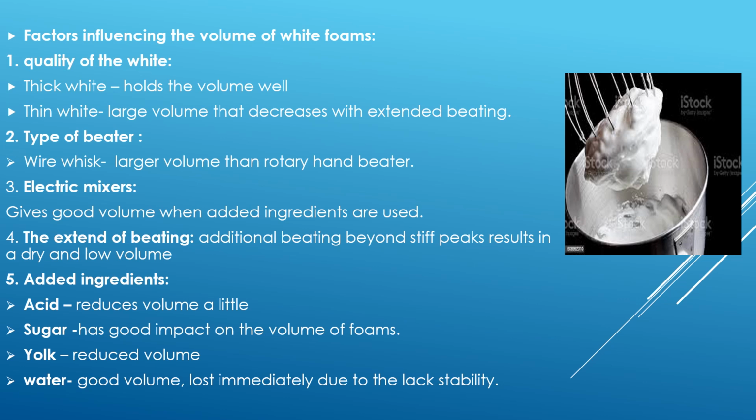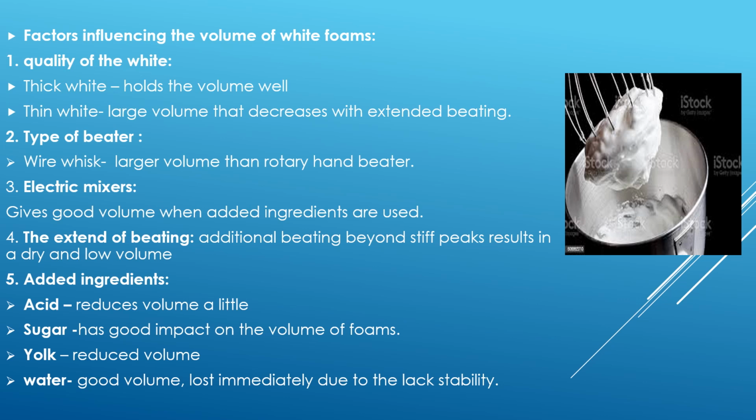Another factor is the extent of beating. It has a definite influence on volume as well as stability. It has already been explained. Volume increases gradually as beating progresses to the foamy stage, the point at which the whites are still transparent and fluid, yet definitely are whipped into large bubbles throughout. With further beating beyond the foamy stage, the foam continues to expand, gradually becomes more opaque, and exhibits the ability to be pulled up into peaks.